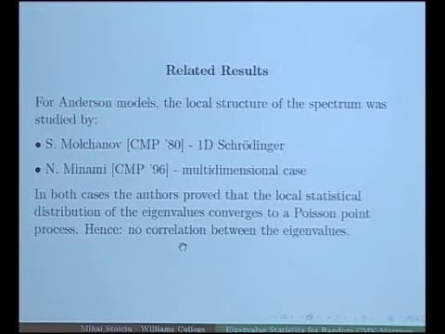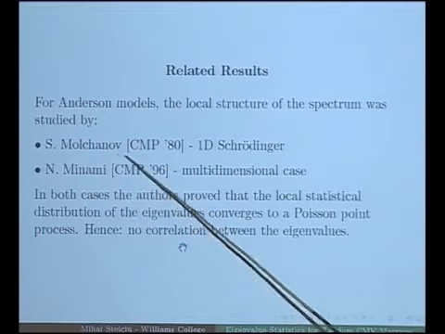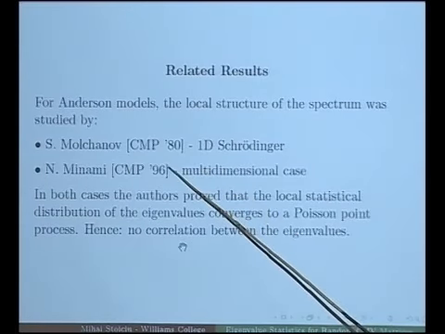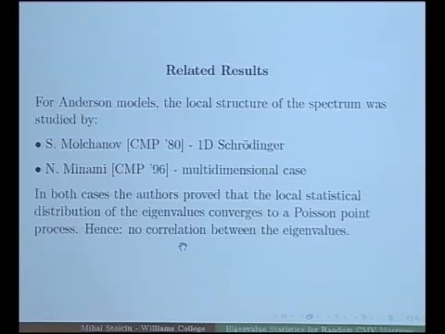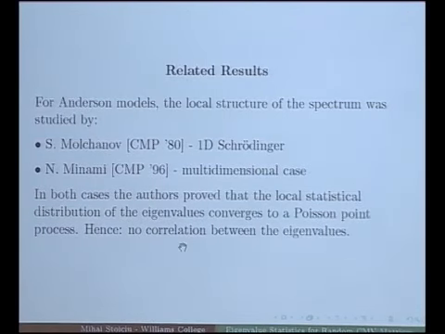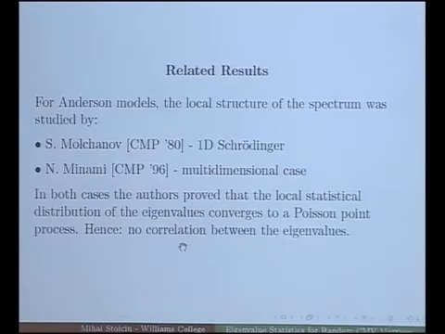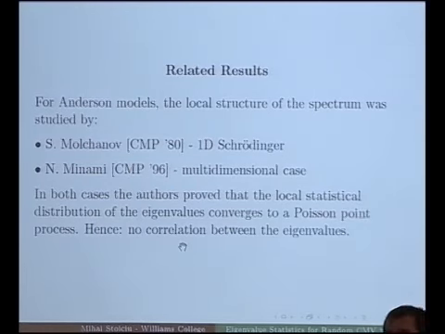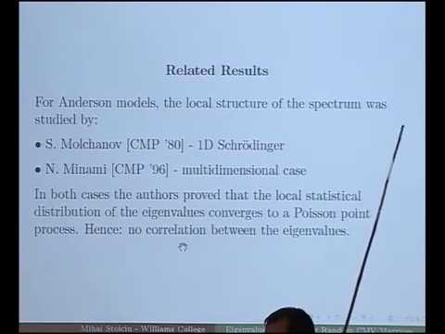So we have Poisson distribution when I have a product of disks and a product of circles. And just one word, this work was motivated by the results for Anderson models obtained by Stanislav Molchanov for 1D Schrodinger operators in 1980, and by Nariyuki Minami in the multidimensional Anderson tight binding model. So he also obtained these local Poisson statistics for the Anderson models. And in both cases, there was the same result: near a fixed energy, we have local Poisson statistics.